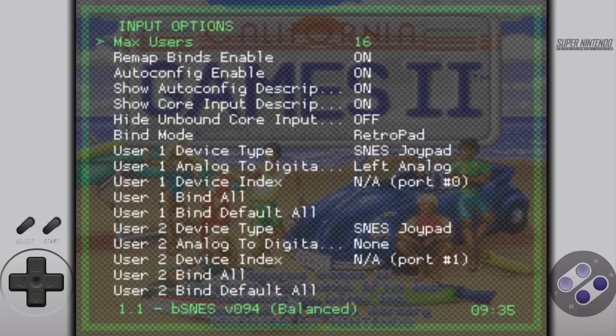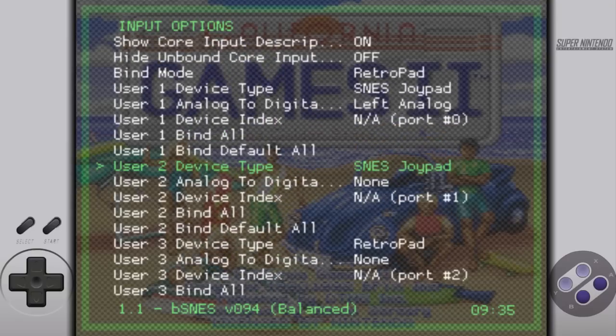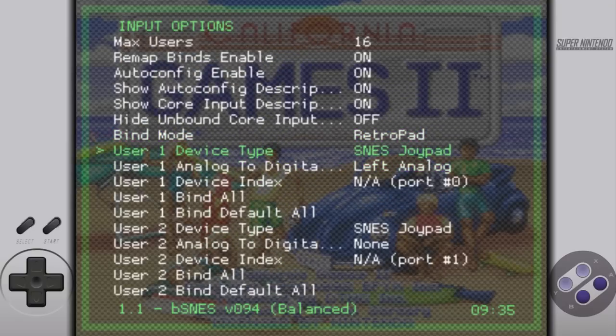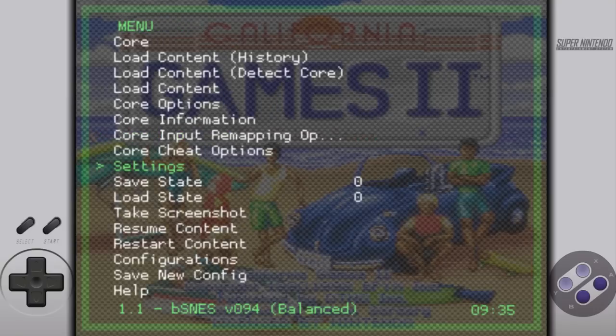And the only other thing left, which may not be set up for you, is the controls. Basically, you go down, press X, and set up the controls. Again, I'll go into more detail in the RetroArch video. Okay, so everything's the way I want it to be in here now. I know that the games work, I've got my bezels working.